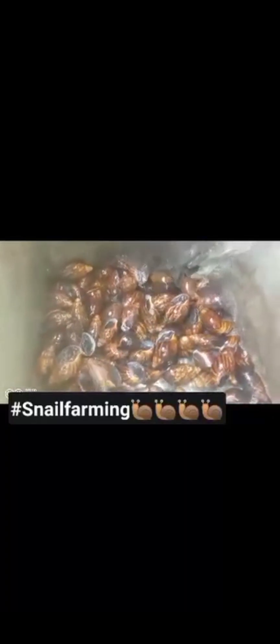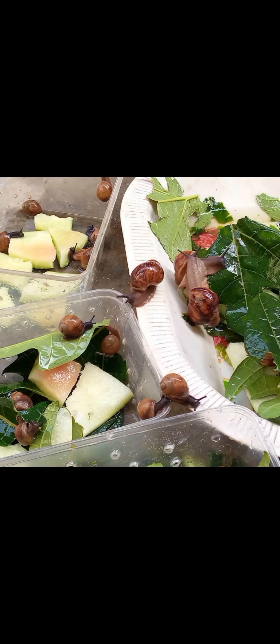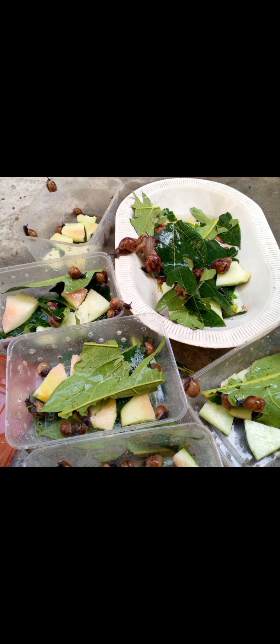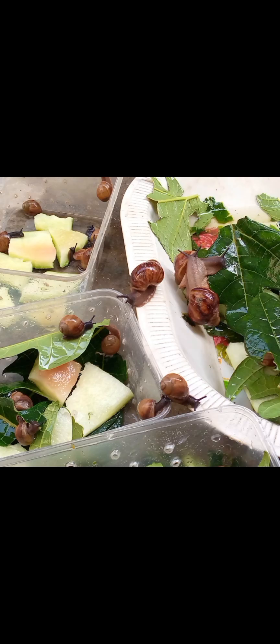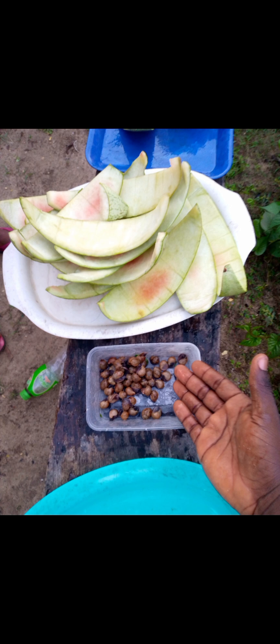These are important and rich fruits: cabbage, watermelon. When the snails are about two months old, you can introduce cabbage, potato leaves, potato peas, tomato — tomato is a rich edible vegetable for snails. Snails can also feed on carrots; you can slice the carrot and the snails will definitely feed on it. Carrots are a rich one. Purple, potato peels — these are rich and edible for snails' growth and development.